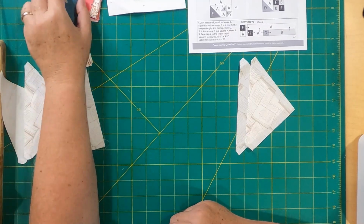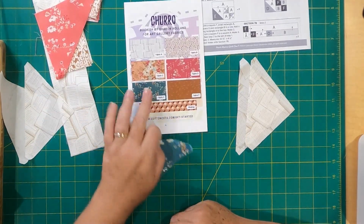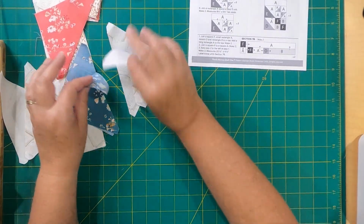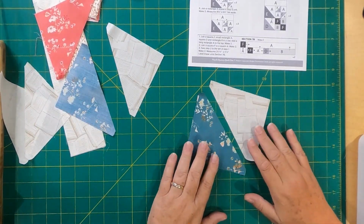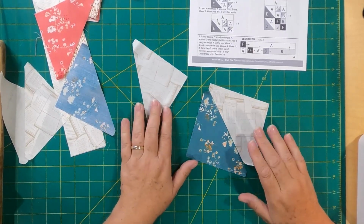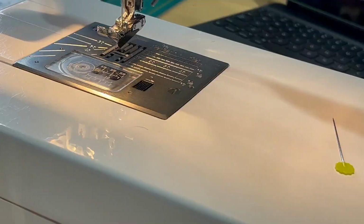And in this case, let me look at my color chart here. Fabric E is this sort of dusty green. And you're going to sew these together, just like that, making larger half square triangles this time. And we're going to make 2 of those units.